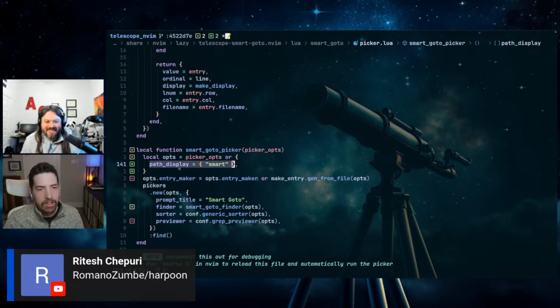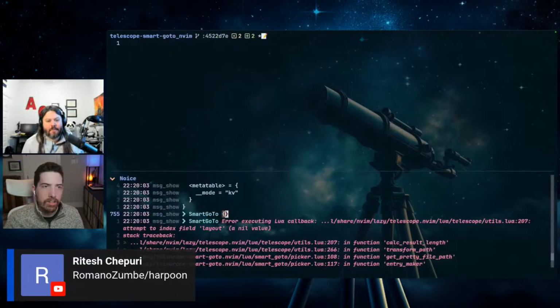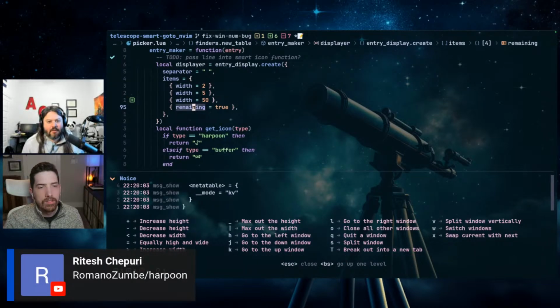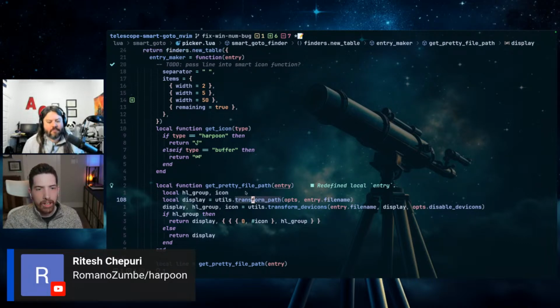I thought we're just going to overwrite it for now. And we're also passing it into the finder still, right? Yeah. I also thought that adding the width would fix the truncation problem, but now I'm getting a layout issue. But I don't mention layout here, so it's some underlying utility logic under transform path that is. Yeah.